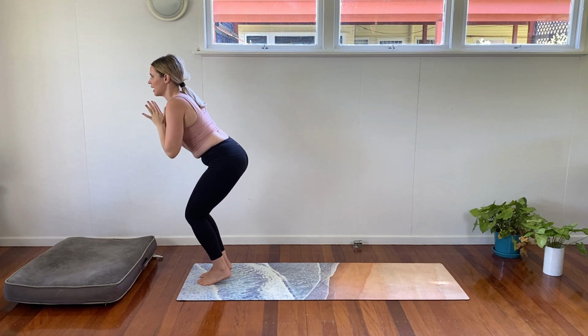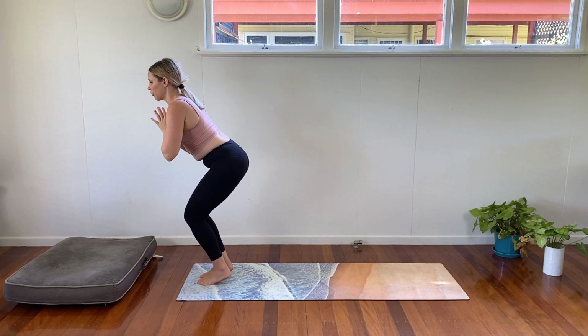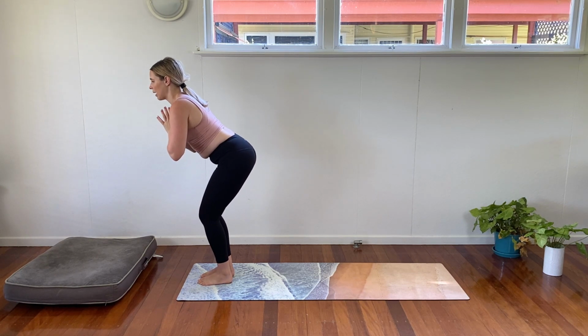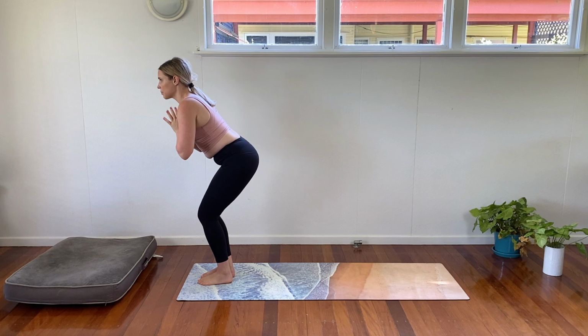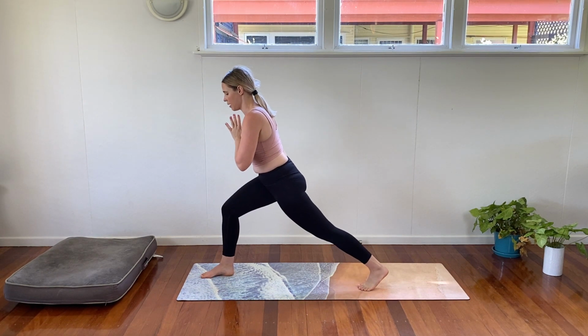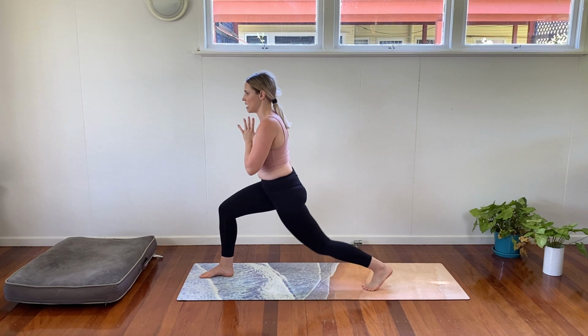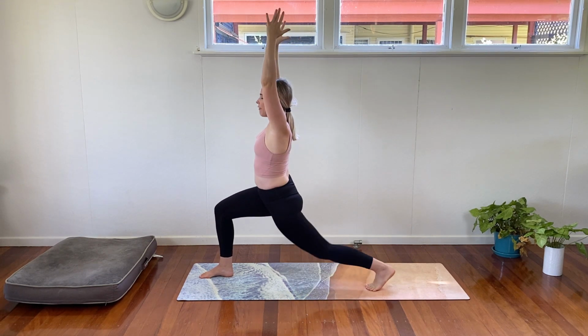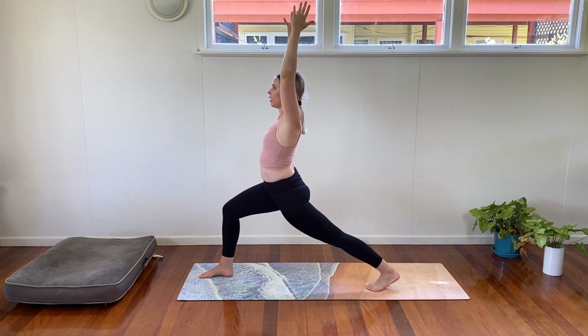Now we're going to bring this right hand forward once more. Reach here, hands to heart center. Hold for 3, 2, 1, and drop down back onto our heels. Then we're going to put weight into our right foot. Step our left foot back, coming into a crescent lunge. Now you can come down onto this knee if you need. So absolutely fine. Hands come up wherever we are for 5.